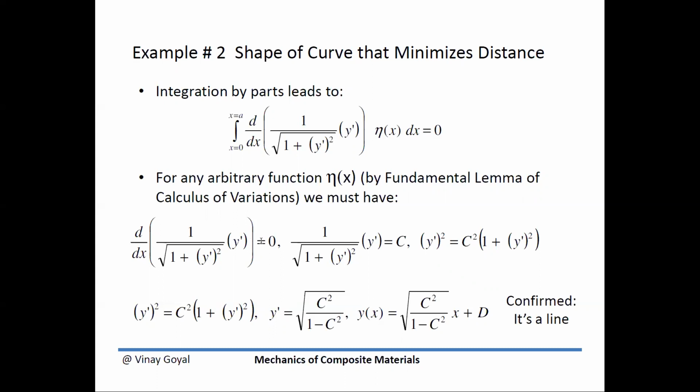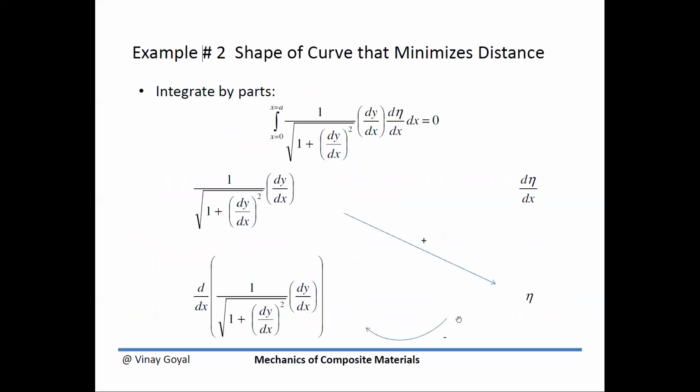And so if you set that equal to 0 and try to find the function y that solves this differential equation, you can do that in wolframalpha.com, or you can do simple things. Integrate it once, you get a constant, solve for y prime, you get this, and then you'll find that y prime is really a constant, which means that if you integrate it again, you get a line. Isn't that beautiful?